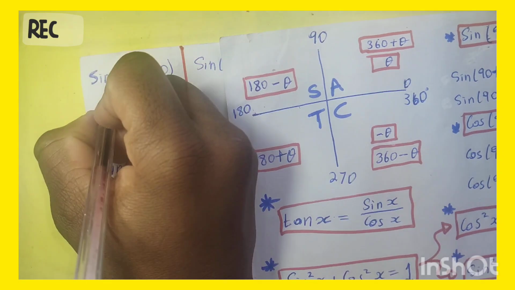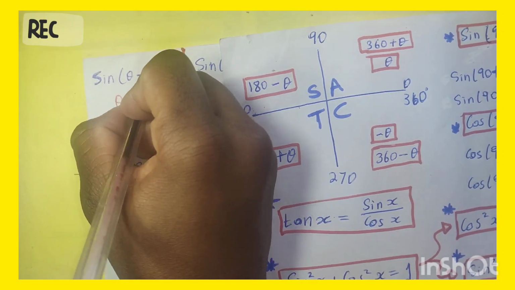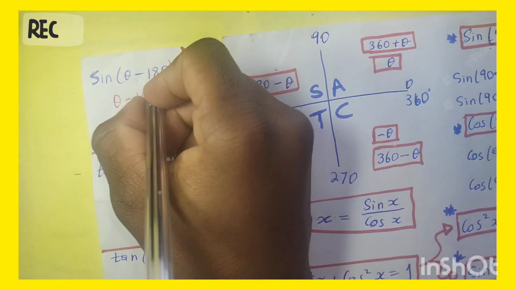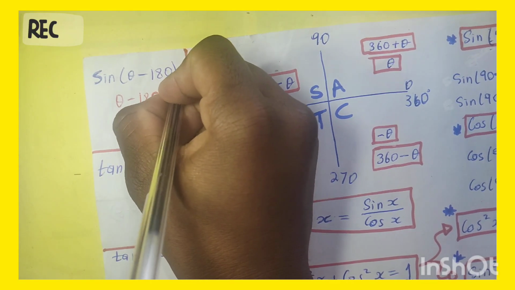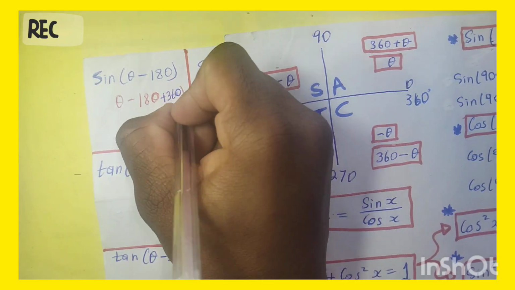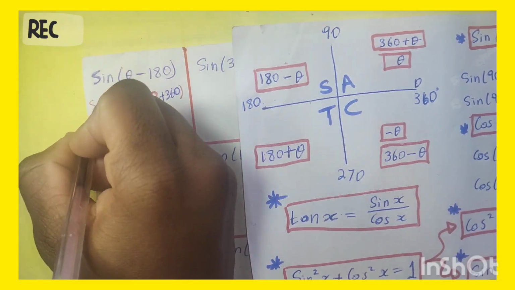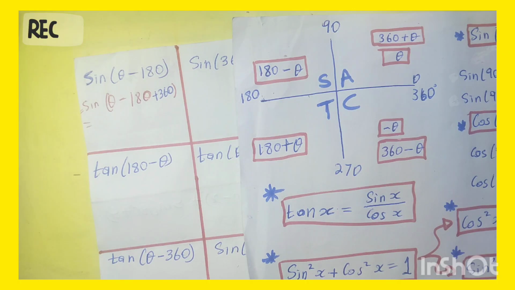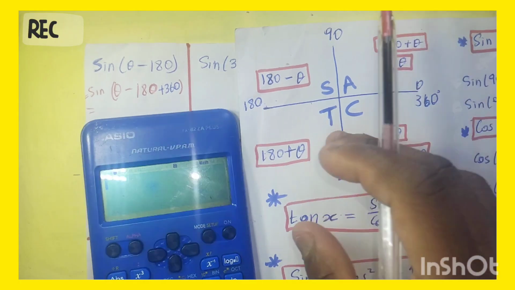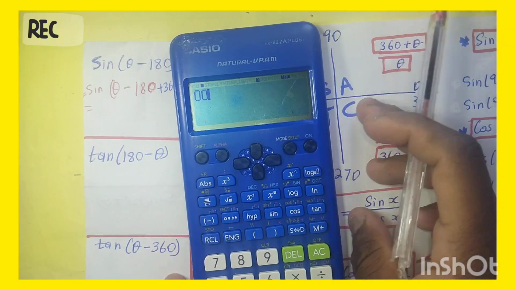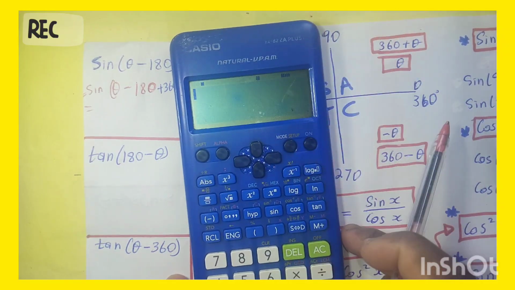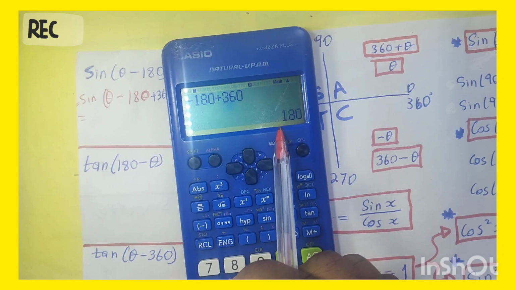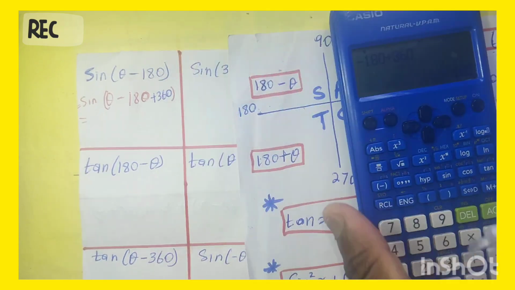So here, guys, we've got a negative angle, which is 180. So what I can do all the time, guys, if you say negative angle, please just add what? Add 360. You only add 360. Then you just keep everything the way it is. And by doing that, when you are adding 360, you will end up getting a positive angle. Let me press this first: negative 180 plus 360, you will end up getting positive. Do you see?